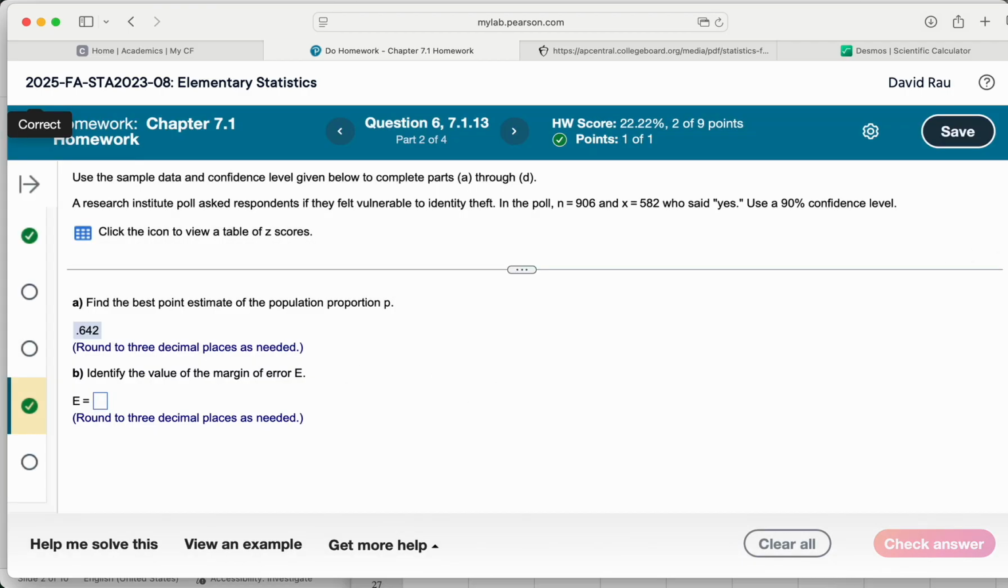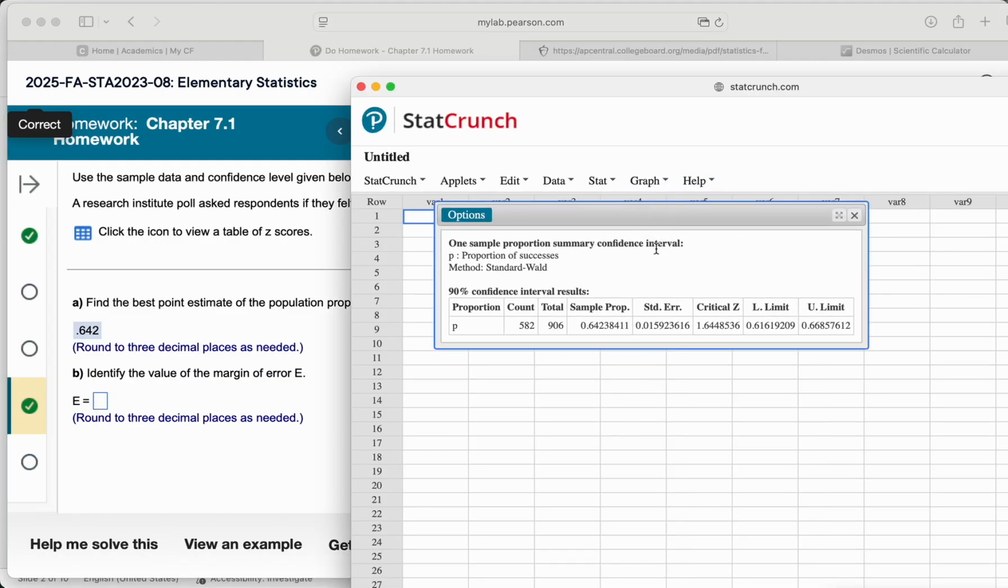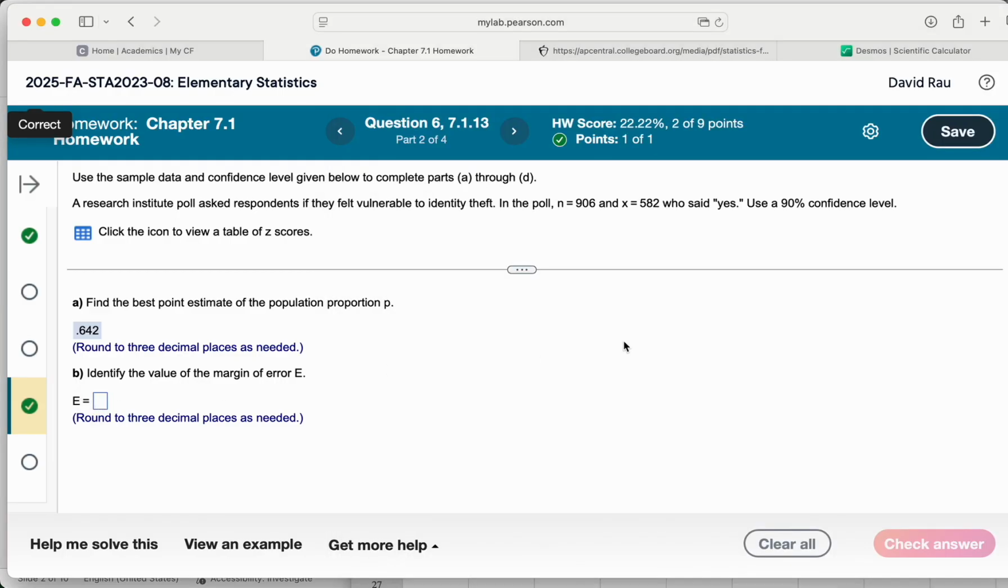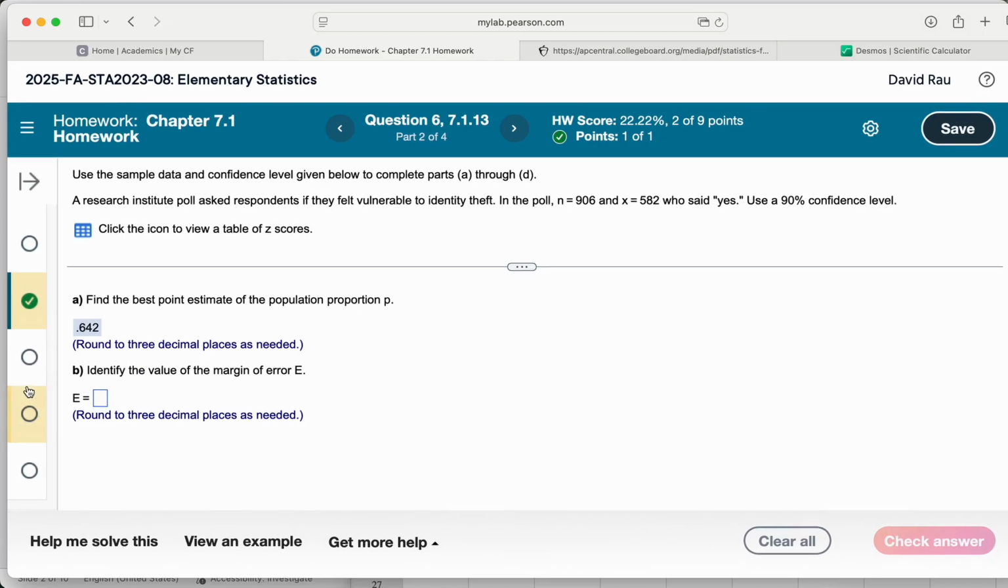Next, the margin of error. Now, you're still going to have to use a calculator here, but the margin of error is your standard error times your critical z. So when you take those two numbers and you multiply them, just trust me, that's your margin of error. And from there, at the end, they give you the lower limit and the upper limit. So, you have one multiplication to do there, and that's my standard error times critical value, because that's your margin of error entirely. You can't just type that standard error in that box. It won't be correct. Okay, so great.